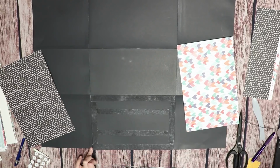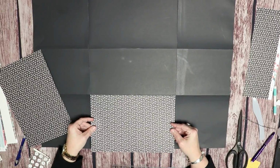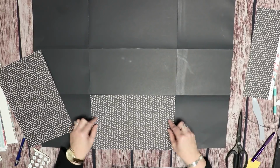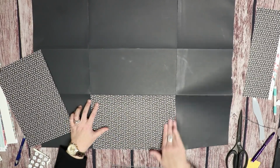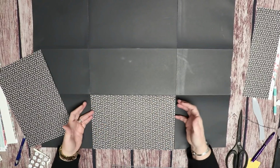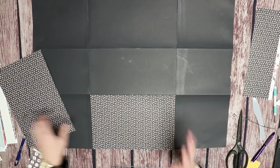Here we go. All right, now I'm going to lay that piece that I trimmed right close to the fold at the bottom, not overlapping that fold, and then just place that down. So now the front of my purse will be decorated. You know what's really cool? My original purse started with one piece of 12 by 12 paper. Isn't that interesting that we have a piece this big to make our purse out of?